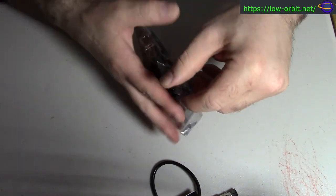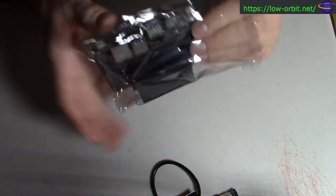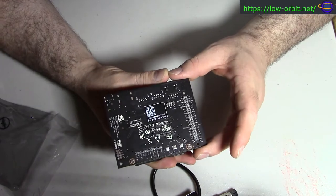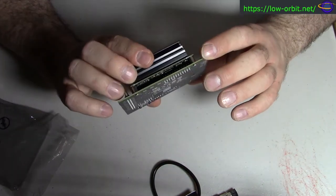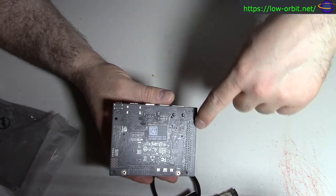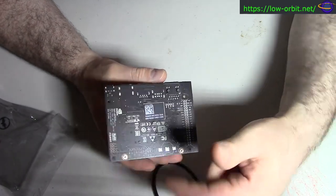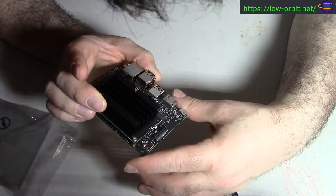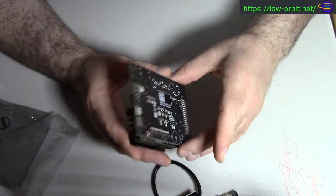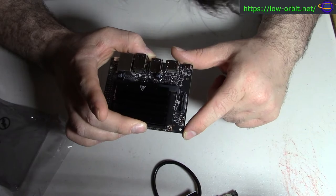Let's take this out of the static wrap and have a look. It has a nice black finish on it. Looking at the back, you can see all the pins for the expansion header, and you'll also notice there's an additional row of expansion pins that you might not notice at first. It also looks like there are holes you could solder things onto, and there appears to be a little residue from soldering on the board — not sure why that is.